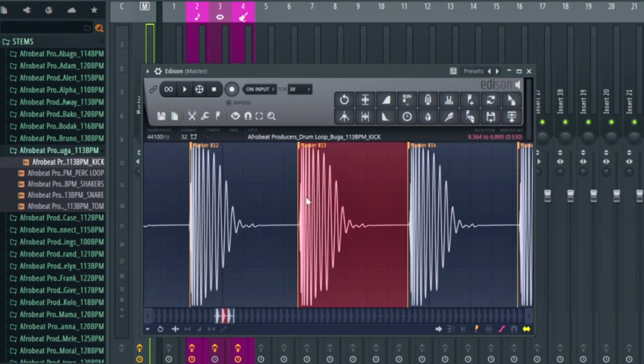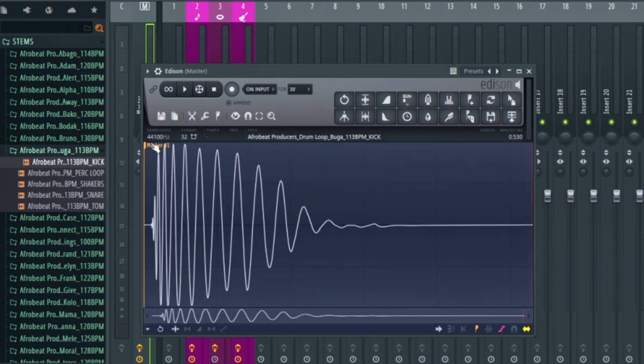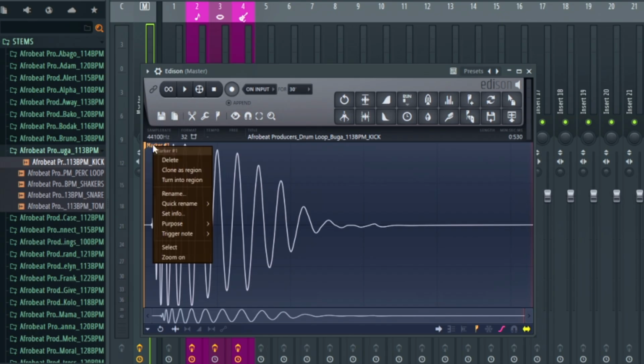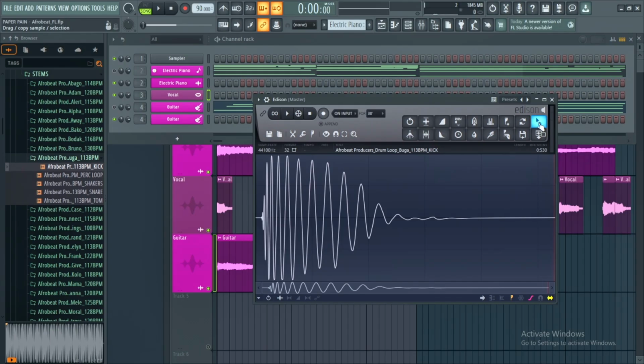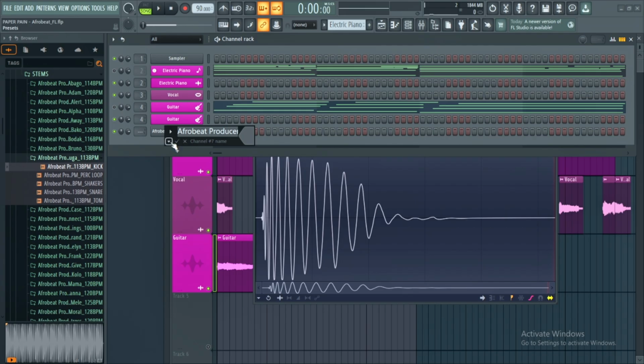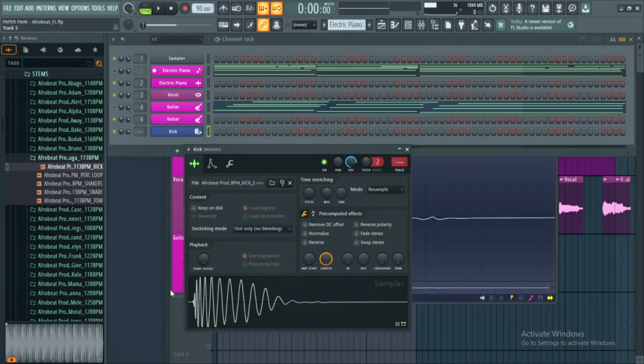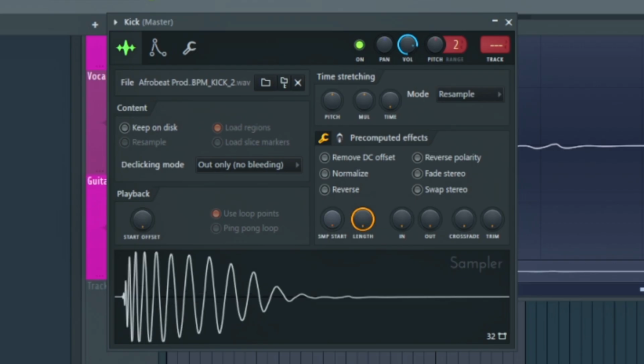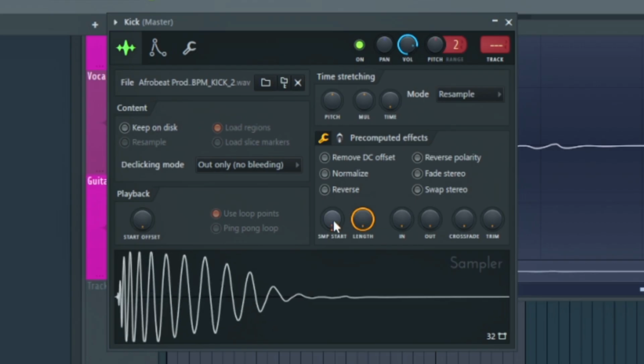All right, to delete everything except this kick that we have selected, Control Delete. We can keep this marker or just go where it is until you see that hand and right click and delete it, drag and drop it in the channel rack. We can rename this to kick. Now, see the space we included when we were cutting the kick? We want to close that up by just dragging this, and so it'll close that up for us.